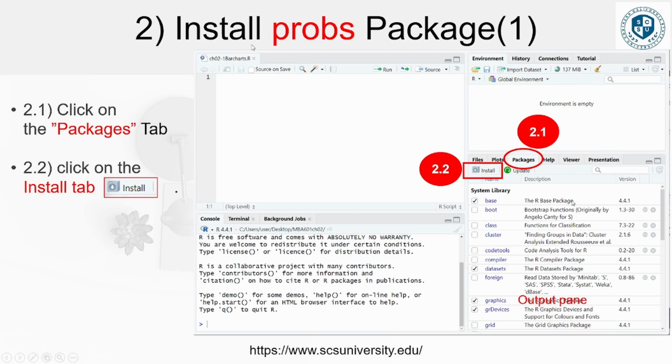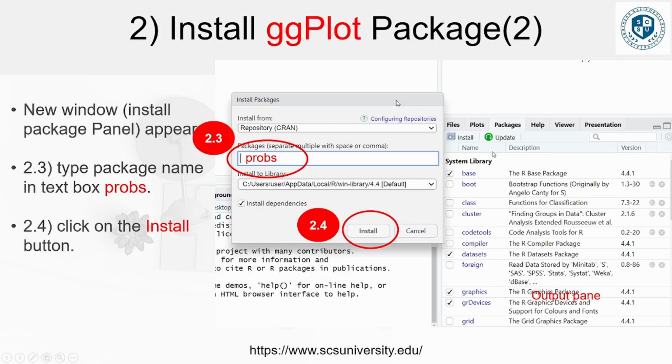2. Install probs package. 2.1. Click on the Packages tab. 2.2. Click on the Install tab. A new window, the Install Packages panel, appears. 2.3.